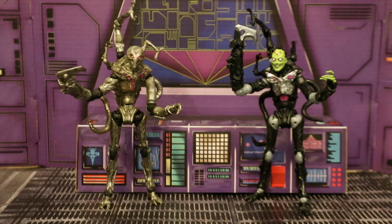Robotic bodies, weird articulation, weird joint styles, thin legs, but they look fantastic, and they really both do. The sculpt and paint job are excellent, no issues there. Articulation, it's kind of weird, but it's pretty good. Their accessories, well, they don't have any traditional accessories, but they have a bunch of different swappable parts.